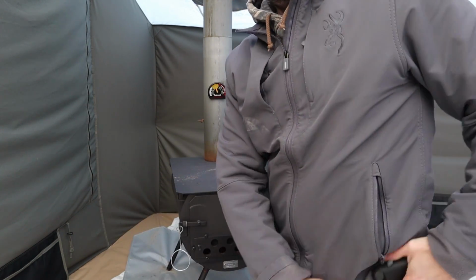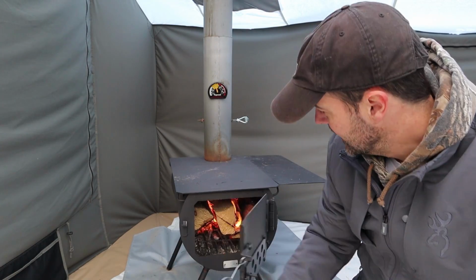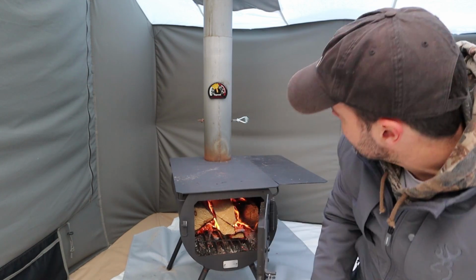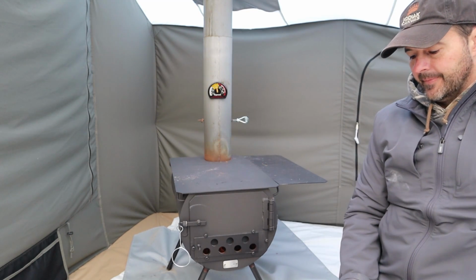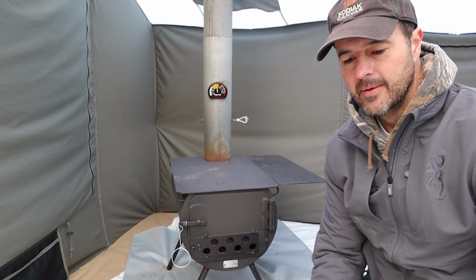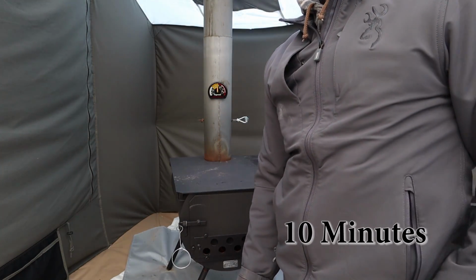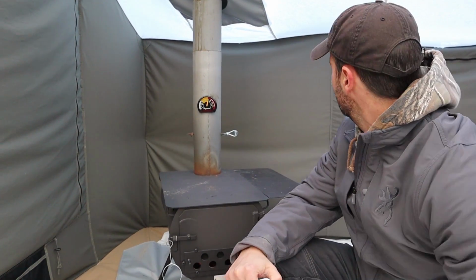We're at 9 minutes, and now I can definitely hear the fire. I don't know if you can hear it. That is loud. That's going to bring us into the red here in just a sec. And we're at 10 minutes now. So 10 minutes, I would say, is what it takes when it's 10 degrees outside. 10 minutes is about what it takes to get this to a pleasant, I don't know, it still isn't pleasant though, but it isn't miserable, you know what I mean?